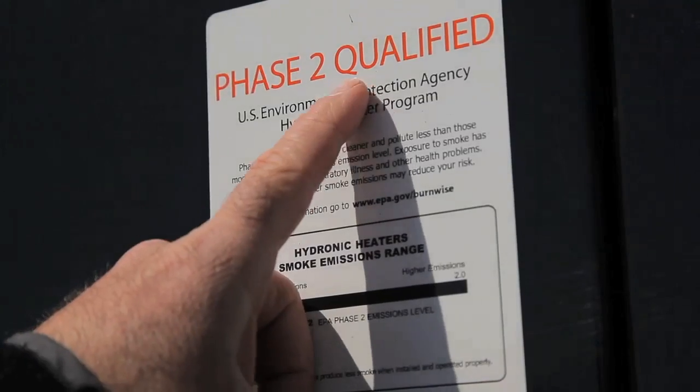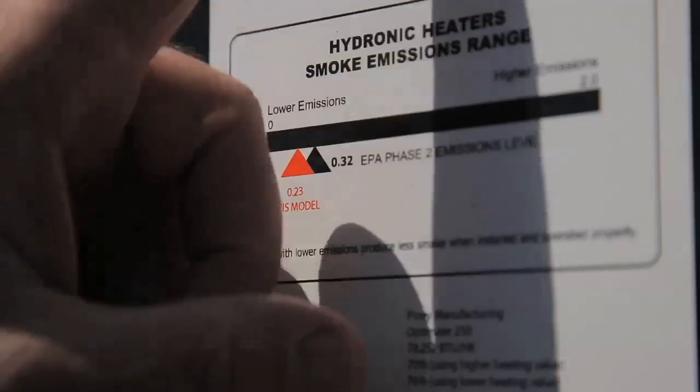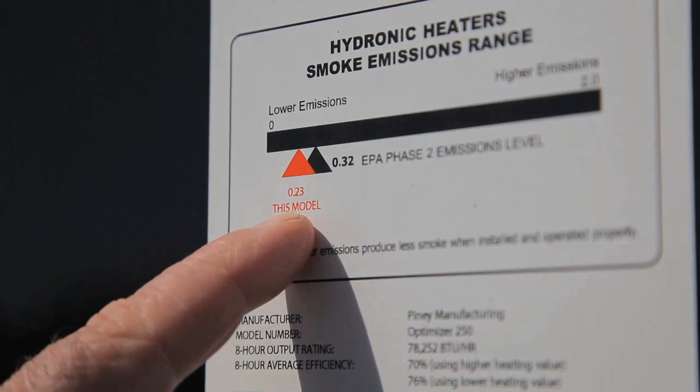What changed my mind was the appearance of gasification outdoor wood boilers. These are approved by the EPA to put out at least 90% less smoke and pollution than traditional models. They also extract a lot more heat from a given amount of wood. Now, I'm going to show you exactly why I like gasification so well and how it works later on in this video.